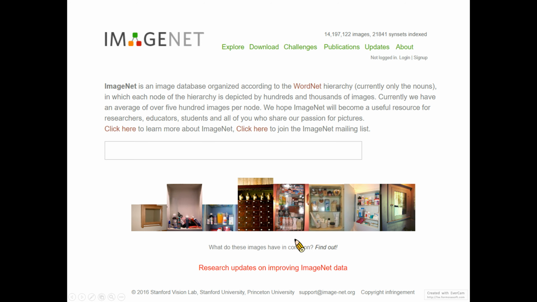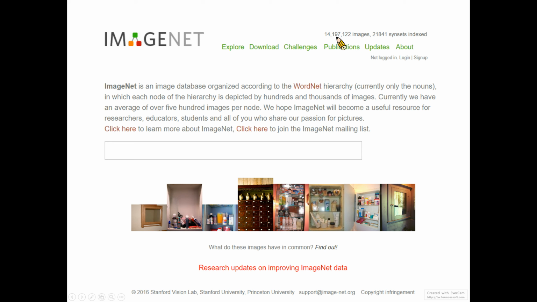One of the pioneers in machine visual ability is ImageNet, developed by Stanford University. If you look up ImageNet on the internet, you should be able to find this website. It has a large collection of images.